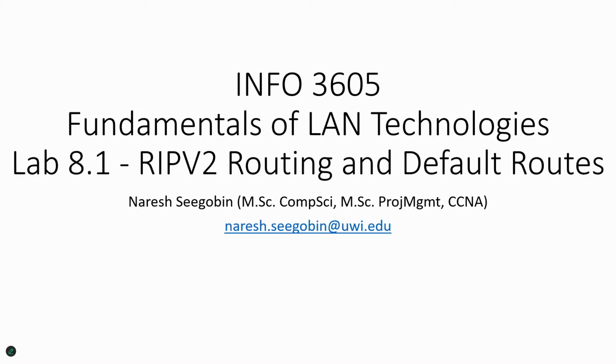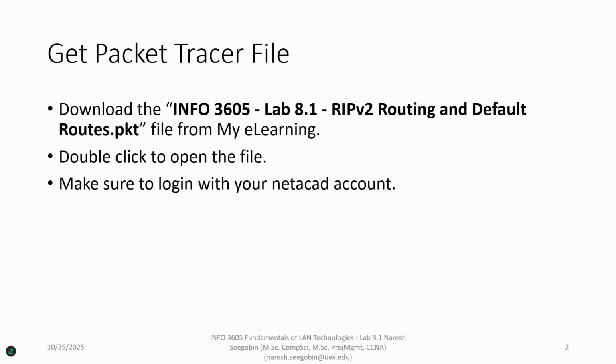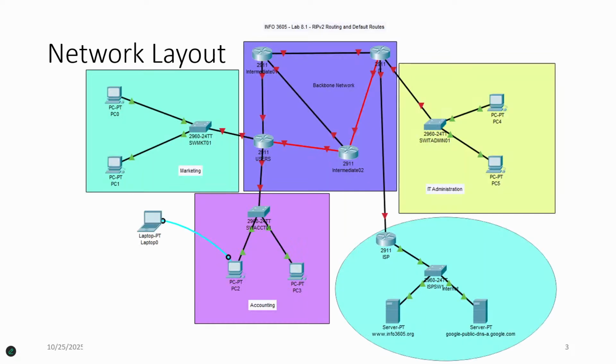So we download a packet tracer file, and you just open it up with the usual double click. This is the design of it. It's a little different from what we have in the current scheme of things with your switching, but I did this to get a different concept out in RIP, because I needed more routers in there. Instead of making it too complicated with your LAN, maybe in the next few revisions I might upgrade the current switching layout and add more.